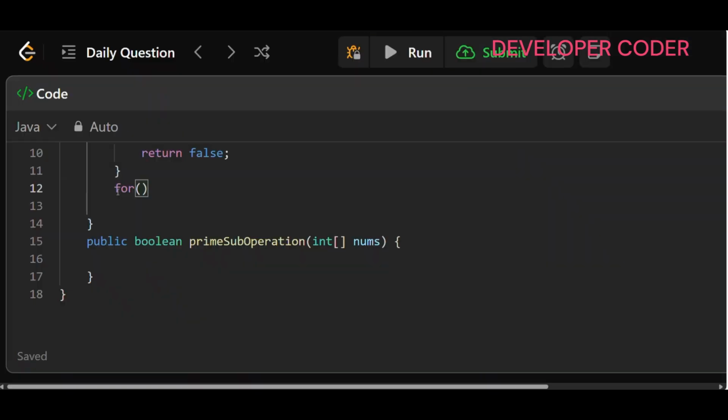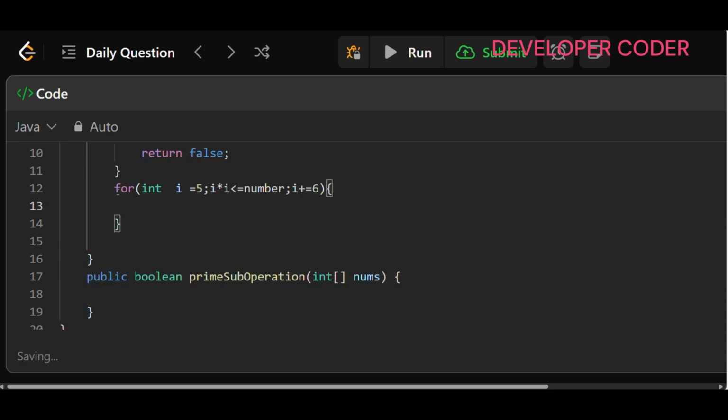Now here I'm just going to write a loop for int i equal to 5, and i into i should be less than or equal to number, and I'm going to increment this i by 6.